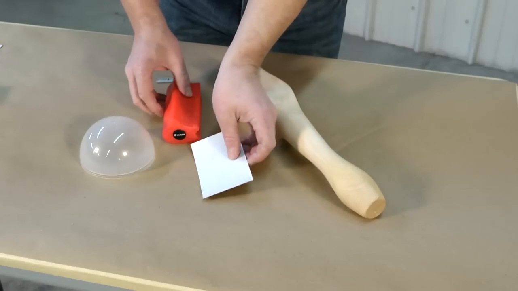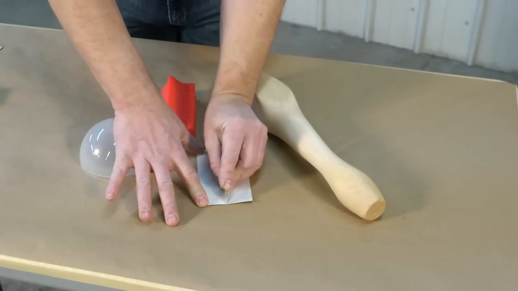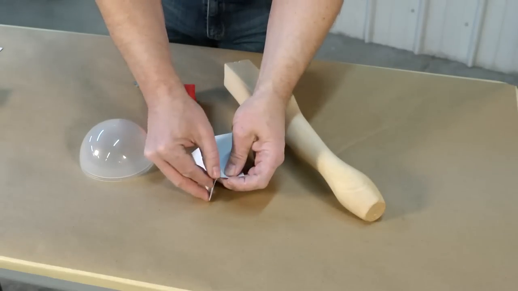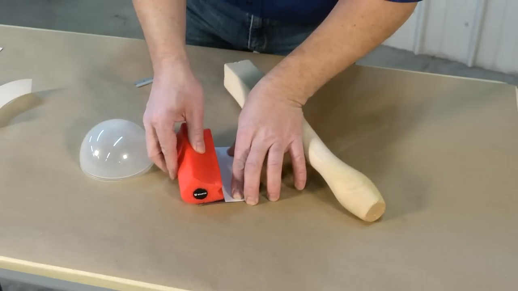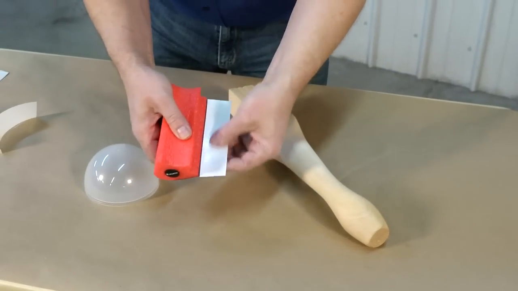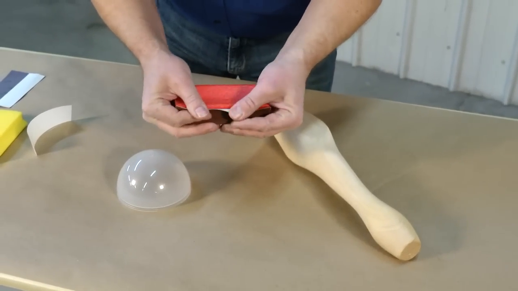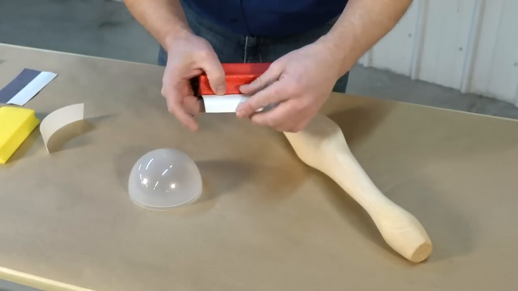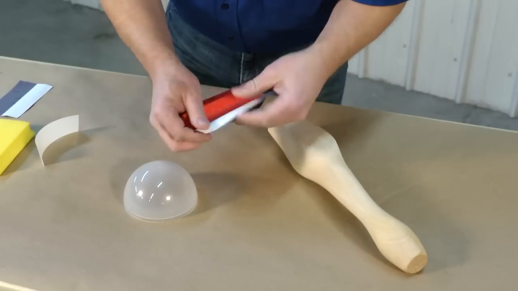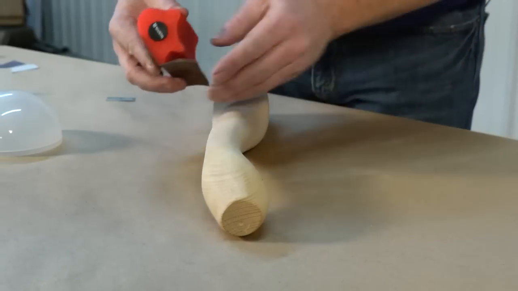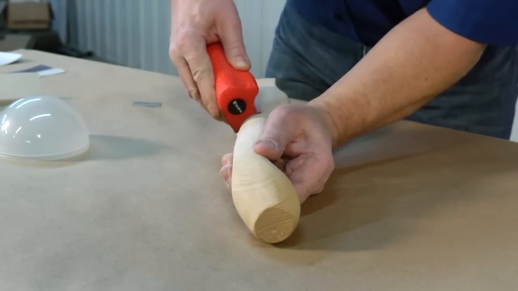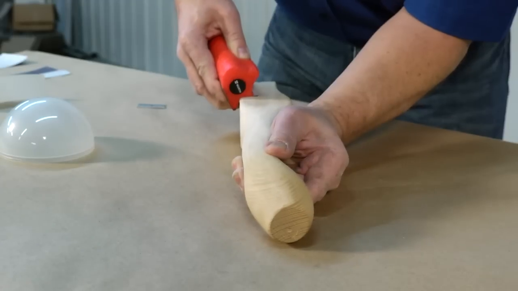Well, that's true if you take all the adhesive backing off. But if you use this technique, which is basically scoring the backing with the razor blade, splitting it, then applying the paper, leaving the backing on it, then what you want to do is loosen it up just a little bit. Since it won't create hard edges by moving it or crumpling it, you can knead it a little bit, soften it up, so it gets a little bit more contour, a little bit more flexibility where you can then put it up into that crevice. Now, since the sandpaper is literally floating on the slippery backing paper or release paper, you can go from a complex curve right into a straight 90 and still maintain that solid contact patch.